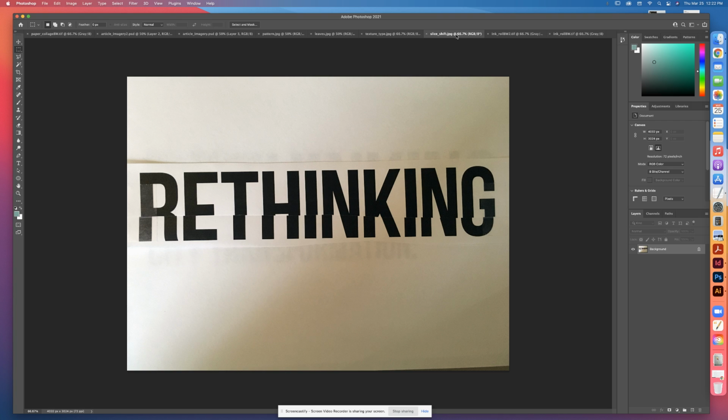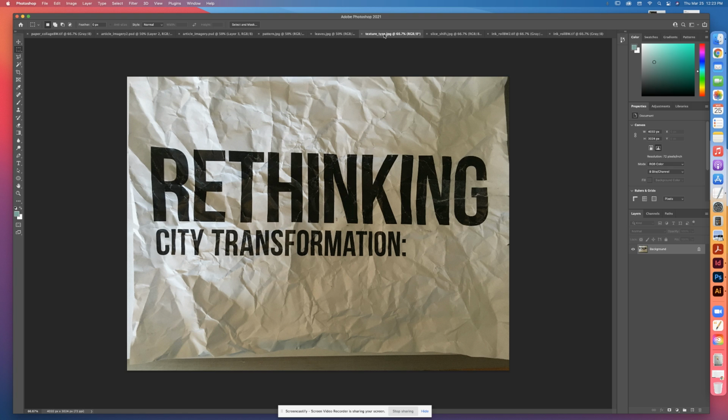I wanted to use the rethinking word in my article, so I printed it out at my printer at home. I cut it up and then I retaped it so there's kind of a shift in the letter forms, right? And this one, I printed it out, I crumpled the piece of paper, then I smoothed it out and I took a picture. Okay.